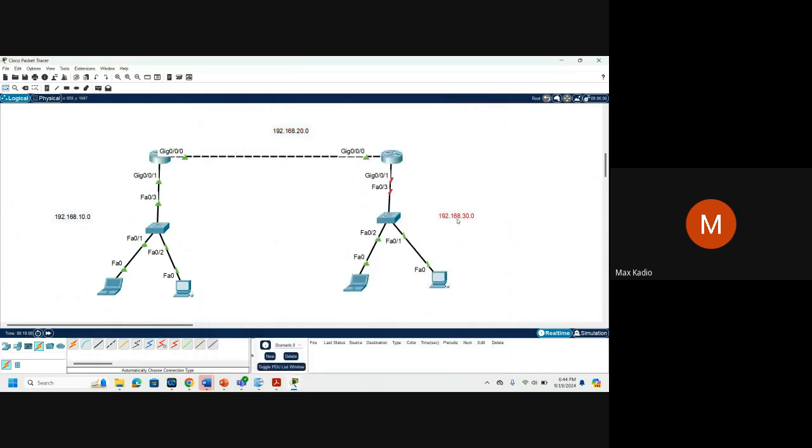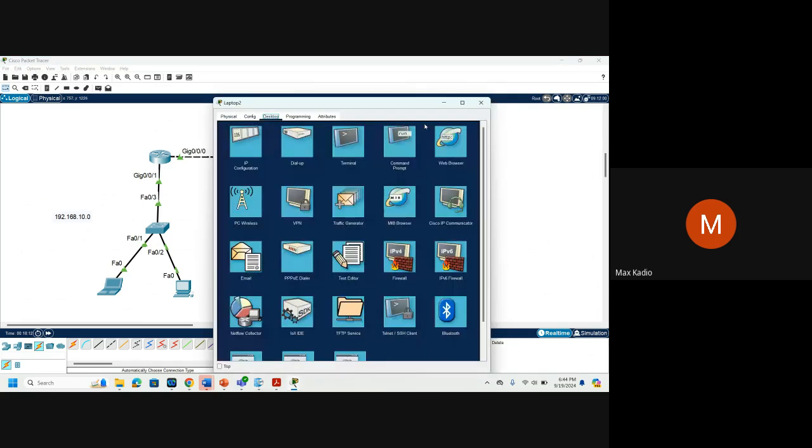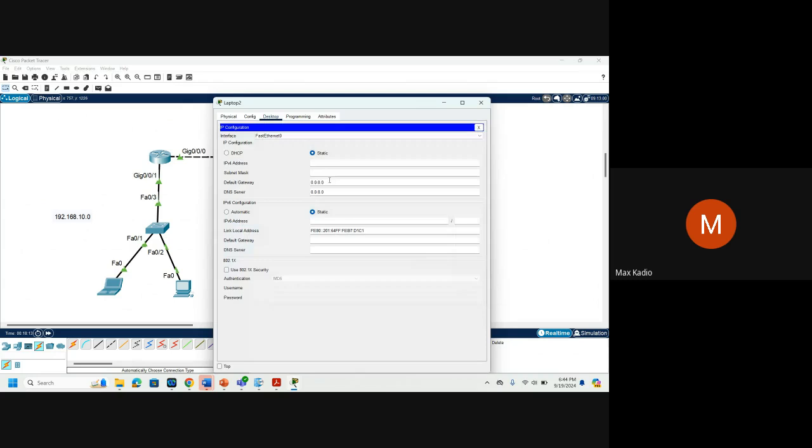Now I need to do this network. So G0/1 on the router will be the default gateway for all of them. So I'll put 30.1. Desktop, .1. So here I'll put 30.2 for this PC.